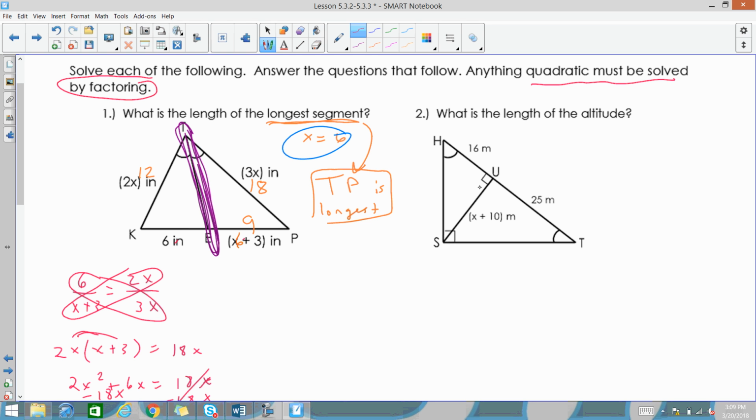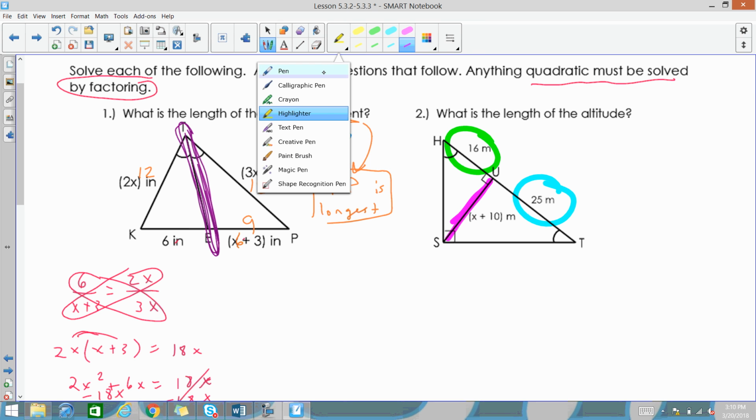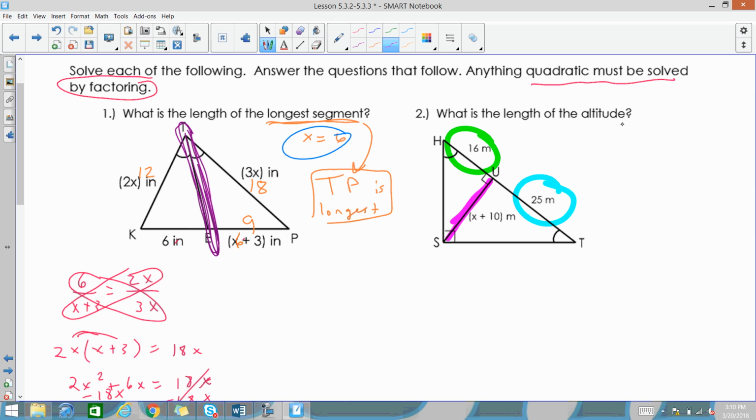I use the shortcut. In this big right triangle, the side that I'm going to use is not a leg, but the altitude. The altitude is what I'm going to use in this problem. So let me erase and show you what I'm going to do. I'm going to do altitude squared is equal to left times right. I'm going to go in different colors. Ready? I'm going to go x plus 10.